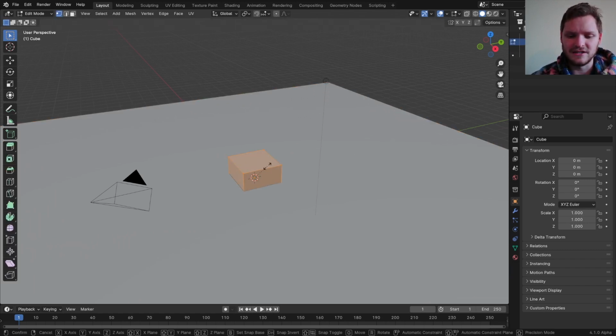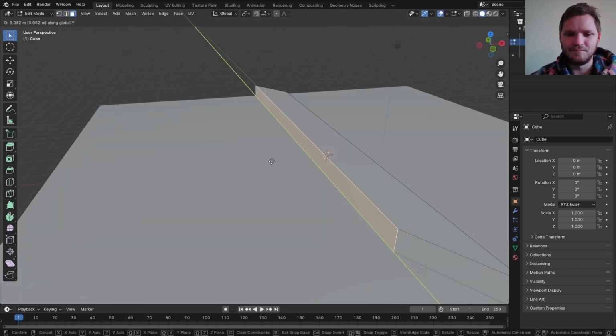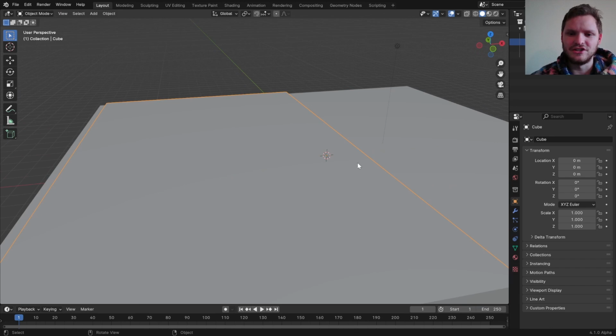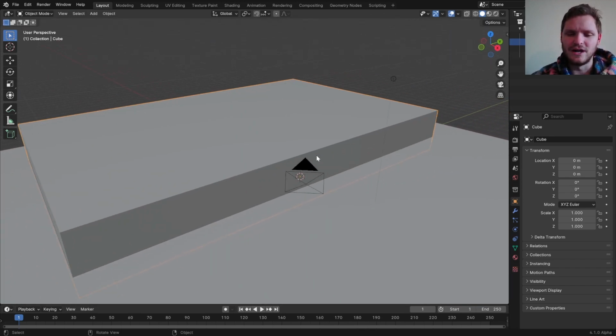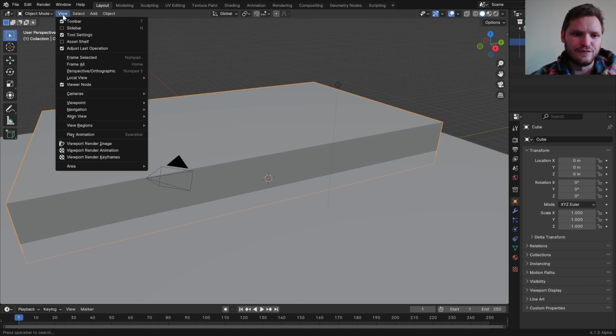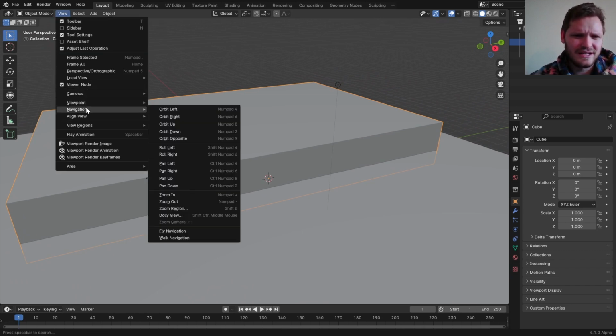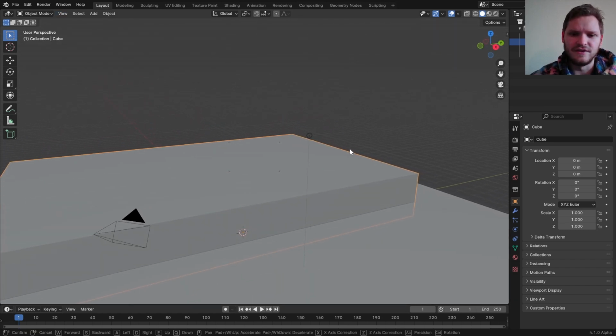So I'm just going to make a tiny bit of a kind of like a gaming level or something like that. So imagine there's a plane with a single step, and we want to kind of walk around this terrain. Well, you may or may not have known that there are different kinds of navigation types inside of Blender, or kind of viewing types. So if you go to View, Navigation, you'll see all this stuff, but particularly Fly and Walk navigation. If I go to Fly navigation, it kind of behaves like a video game.